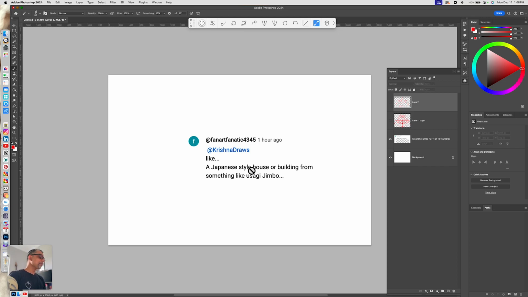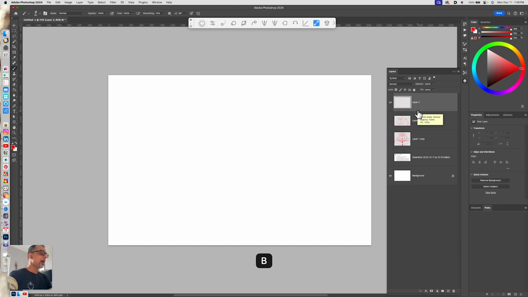And his question is, can we use the same two-point perspective tricks that I talked about with regards to skyscraper type buildings? Can we use that for something that's more complex, like a Japanese style house, like a pagoda? And the answer is yes, you can. So let's get right into it and talk about how we can do that.